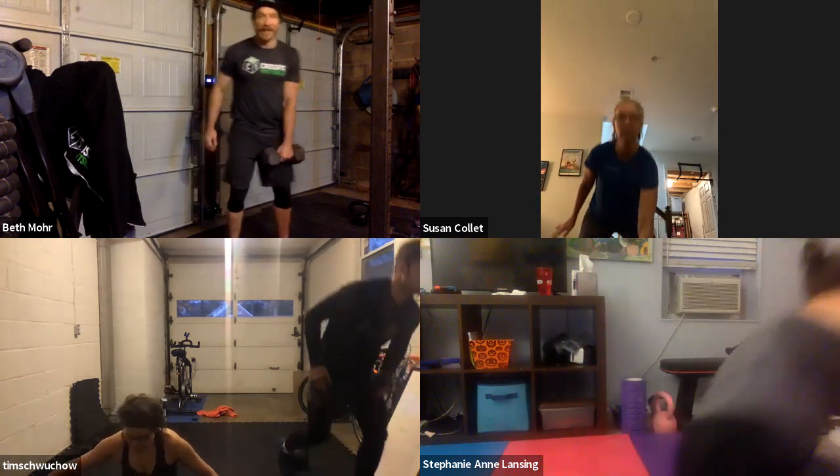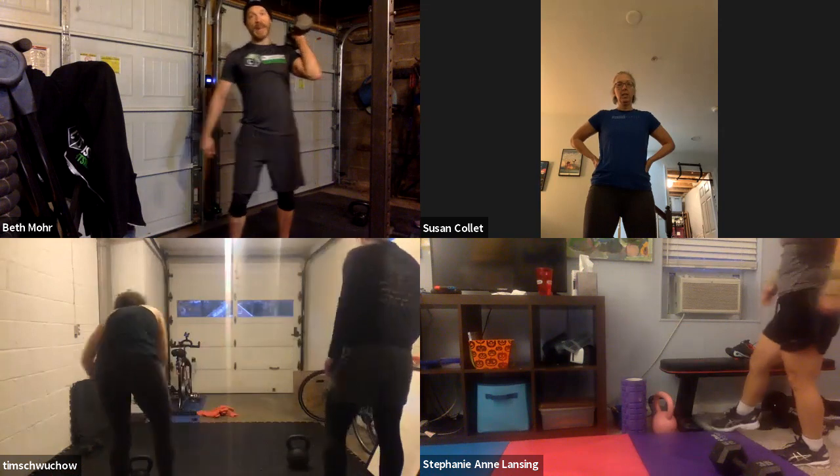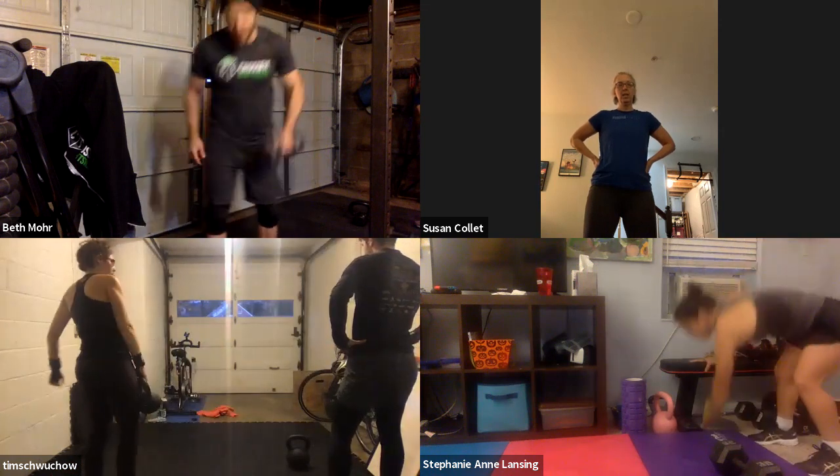So 5 on one side, then you'll go into your 5, then your 25 feet of carry, then 5 on this side, 5, 25 feet of carry, and then whatever your cardio is.